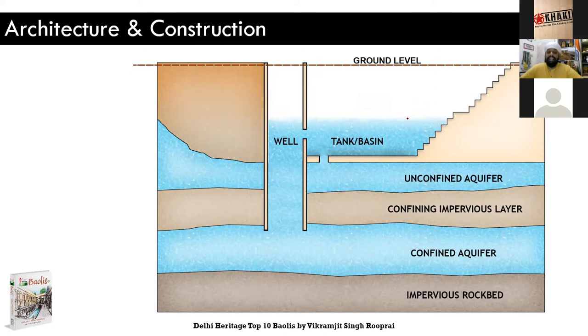This gave birth to another interesting concept — you cannot bathe, you cannot wash your hair on certain days, and you cannot wash your clothes on certain days. When you wash your hair using plants or herbs like shikakai or amla, it creates an oily sludgy layer on top of the water. If someone then tries to wash their clothes, the clothes would get dirty instead of clean. So they decided that on certain days they'd do one thing and on other days another — that's how culture started developing around these step wells.